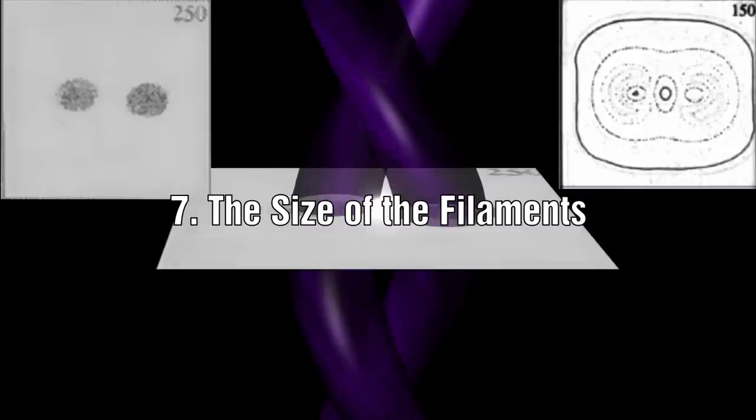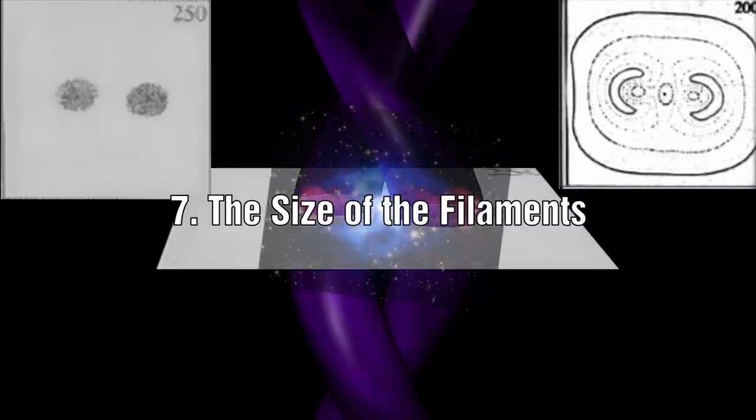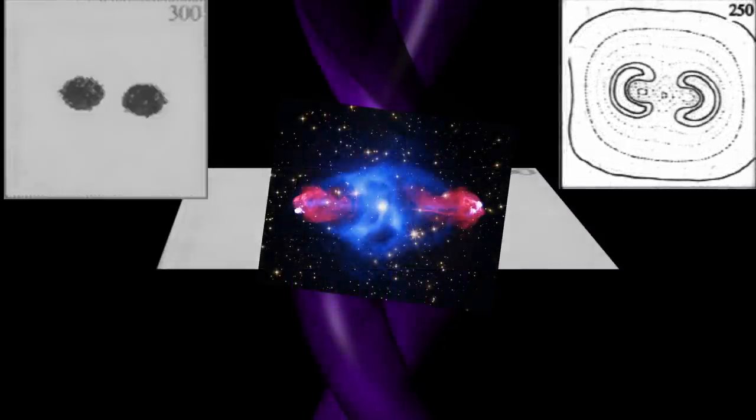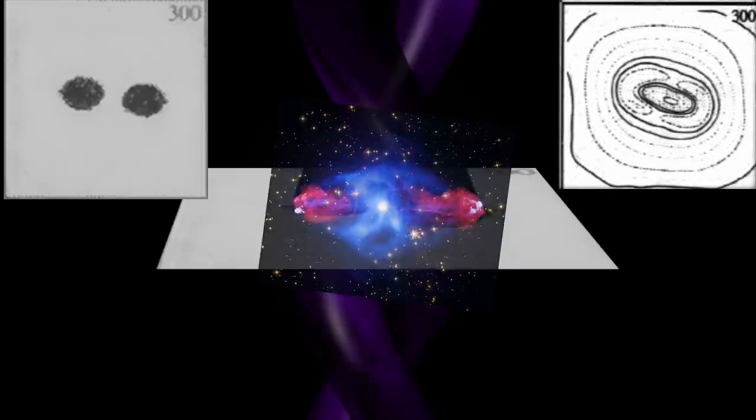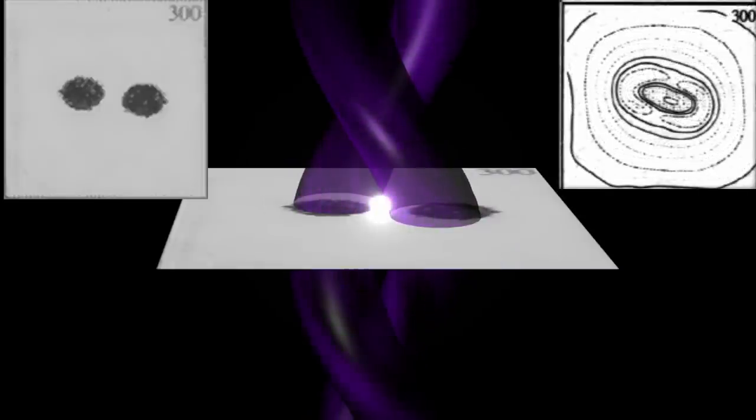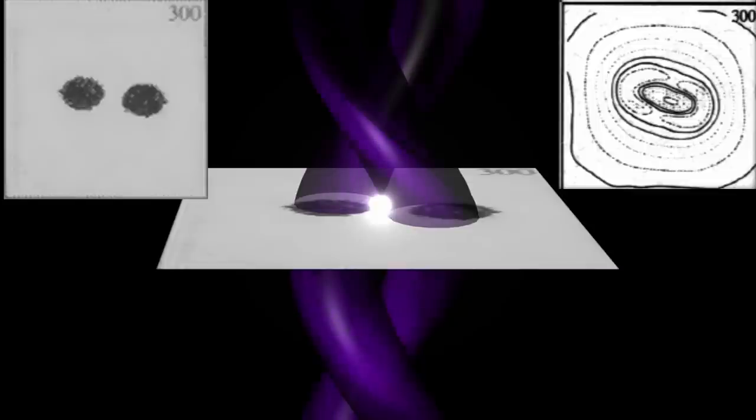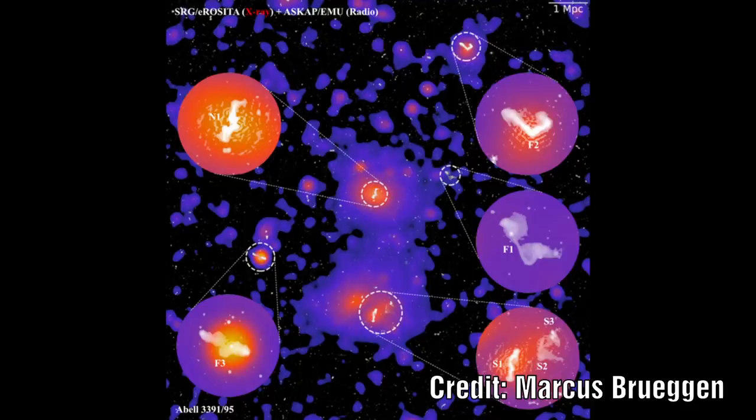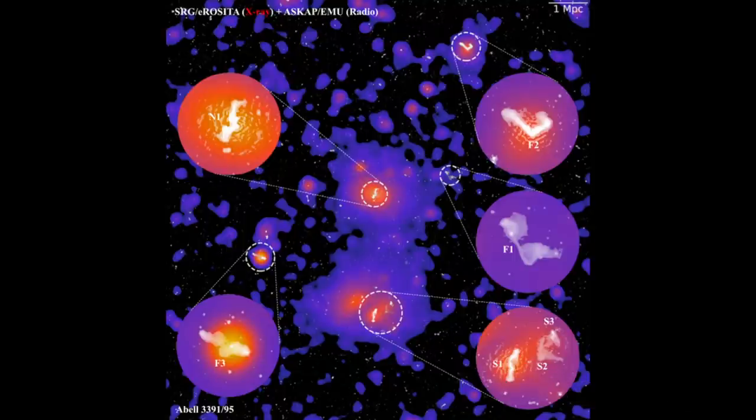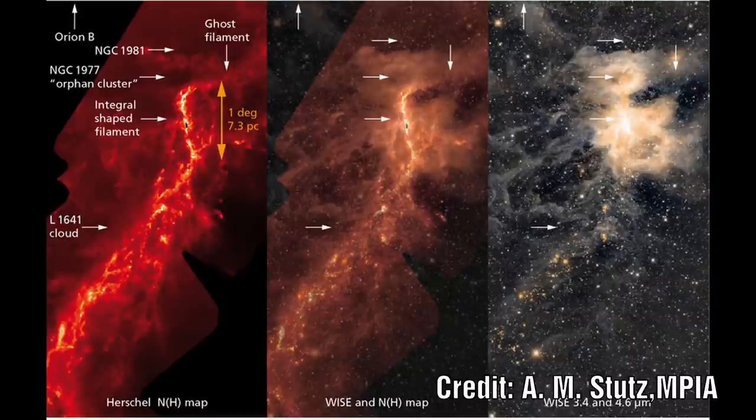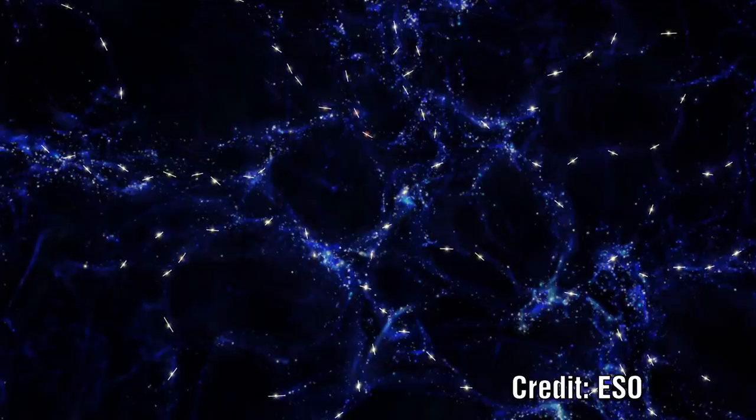The size of the filaments. Peratt uses the width of the Cygnus A as his width of an average intergalactic filament. This is obviously an assumption as we don't really observe the material that makes up this filament. There is some tentative evidence of the size of some of the filaments between some of the Abel cluster galaxies, but these would appear to be significantly wider. When we examined stellar filaments there does seem to be a very clear size ratio for these filaments. So the question is why these larger filaments remain so large?